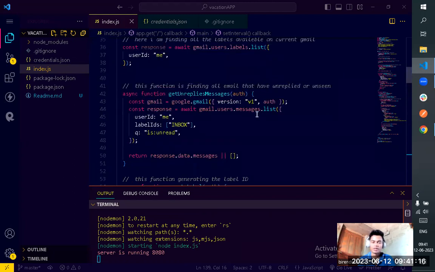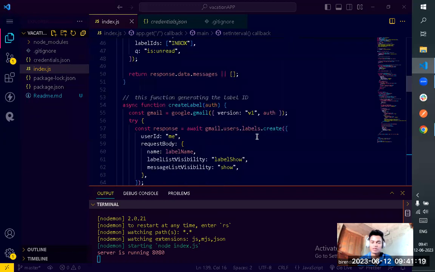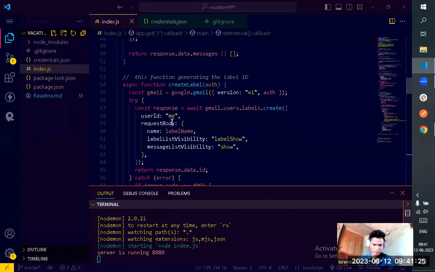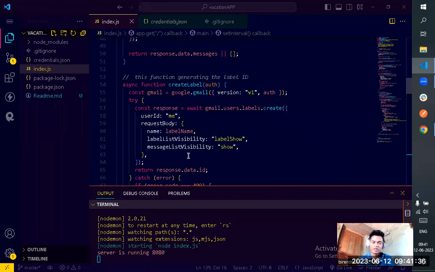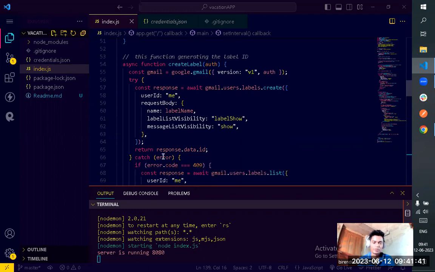Here I am getting the message labels list. For creating, we need the user ID, which is me, and the request body. We need to pass the label name and label list visibility and message list visibility. And we need to return the response data ID, the label ID.